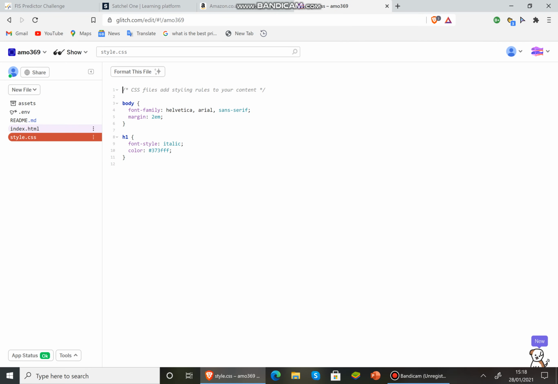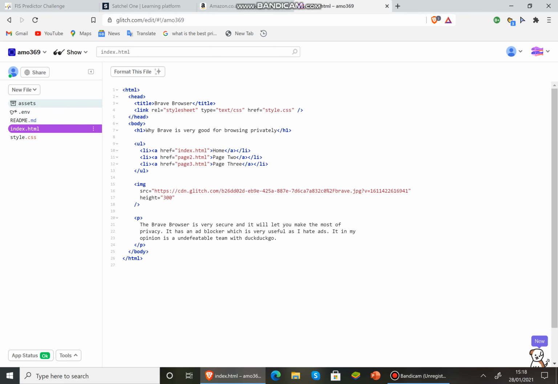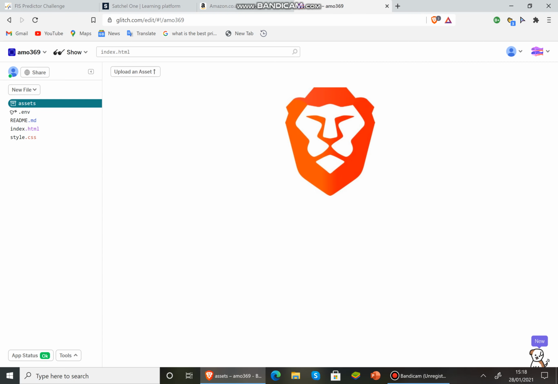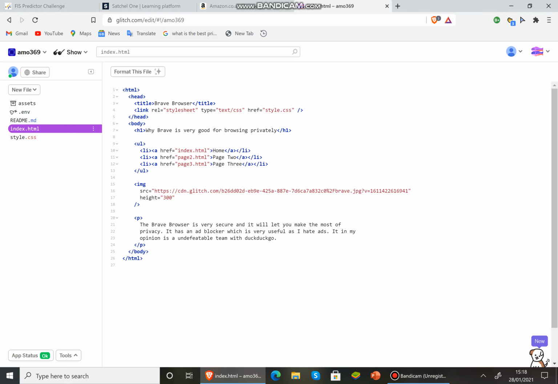We were not using style yet. It just comes like this. We'll explain later on. The assets is where we uploaded a Brave asset of this browser, the logo for it, and now we're going to do page 2 and page 3.